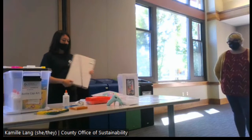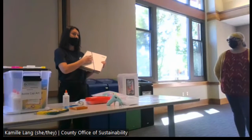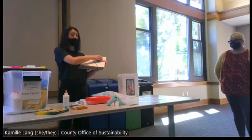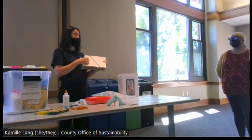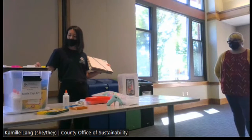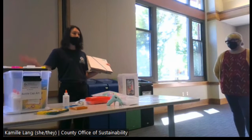And a lot of time is going to be spent on the design aspect. So also encouraging them not to glue it down too soon, kind of laying out the bottle caps beforehand and then going for the glue. Yeah, they're pretty permanent. So once it's down, it's down.